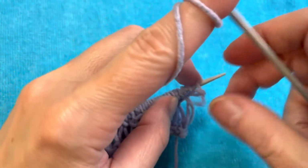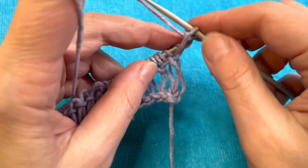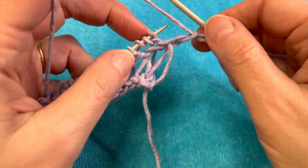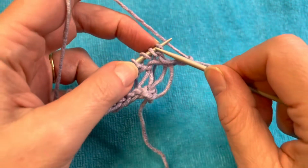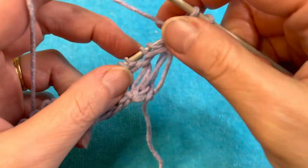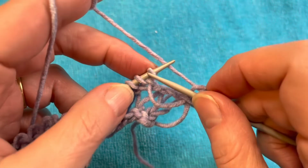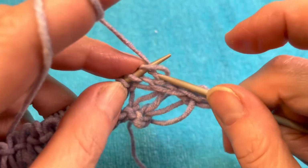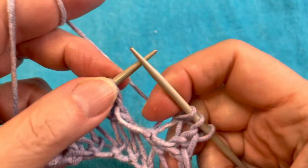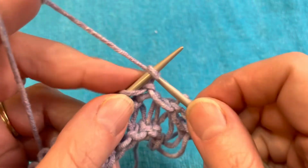Okay, so to remind you, the next row would be that I would slip the first stitch purlwise, and then the yarn overs get dropped off. Knit the next stitch and drop the yarn over stitches off. And we'll repeat that across the row. We knit a stitch and drop the stitches off, and I'll do that till I get to the end of the row.